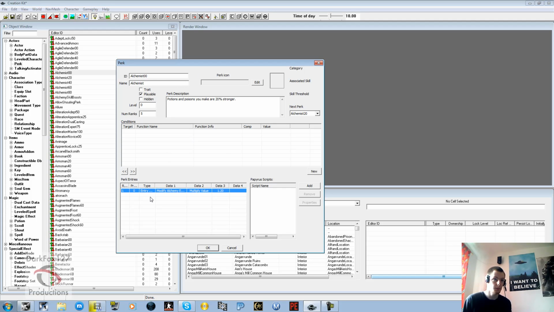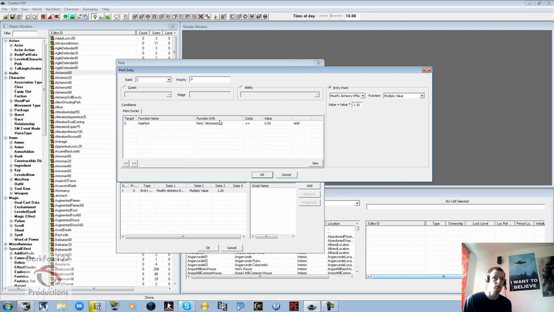As you can see down here, perk entries, this is where you can do value modifiers, so things go up by a certain percentage because you've got to that next perk, you're on the other perk, that'll up it by more percentages. I'm not going to be going into that in too much detail, I'm just going to be showing you how to put some nice new basic perks on. So you can mess with all that yourself.